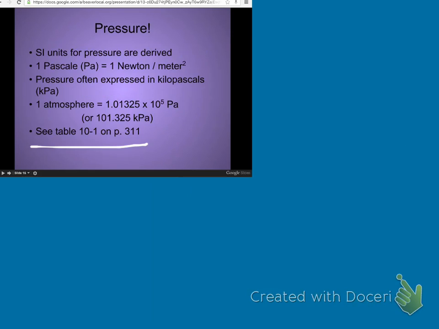So the next slide, pressure, just talks about the units for pressure. And the ones that we will use most often are, in fact, and we'll talk about these if you look on 311, torrs. I like torrs. We do use ATMs. I hate pascals and kilopascals, though we use them. The units don't become as important until the next chapter where we start to do some more chemistry with gases. But you should at least be familiar with those.